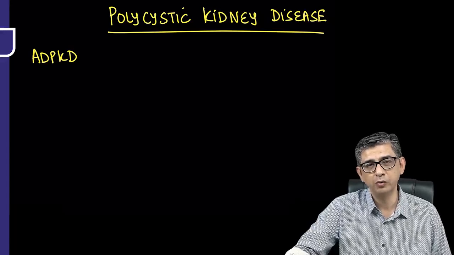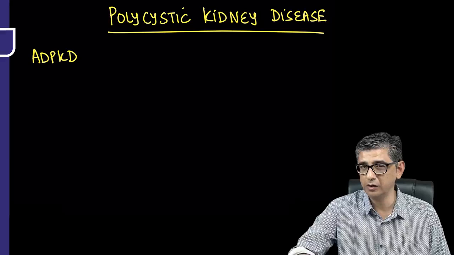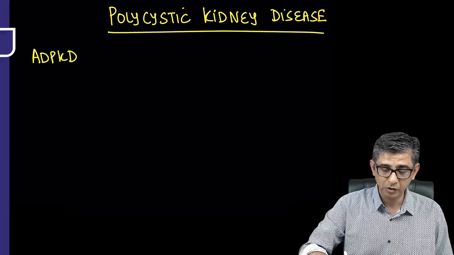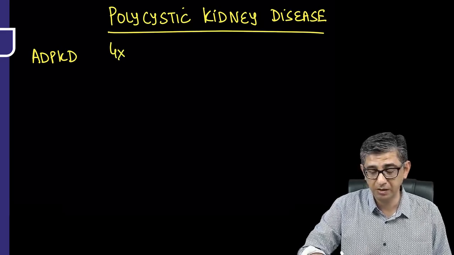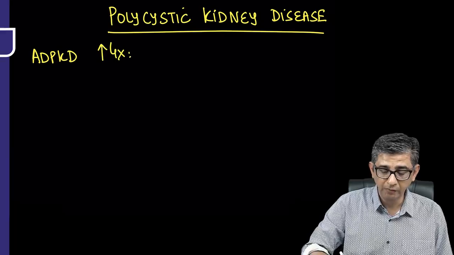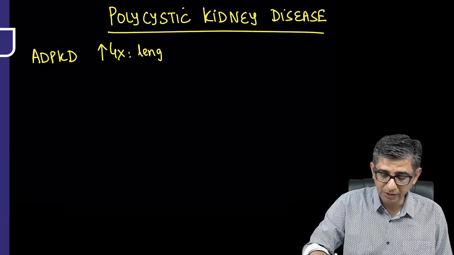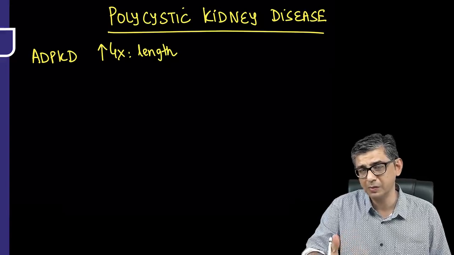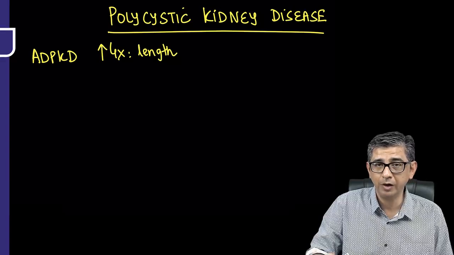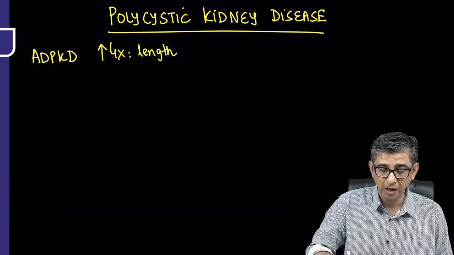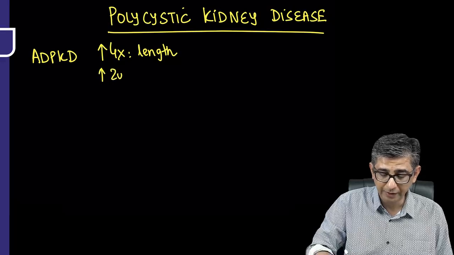The first and the foremost would be that you would have humongous kidneys, grossly increased kidneys. In fact, this is what Harrison says data wise. He says the length of the kidney of this person would be almost 4 times when you're doing an ultrasound for screening of these patients or a workup of these patients. The length of the kidney can be as much as 4 times as compared to the length of a kidney of a normal person. And when it comes to the weight, look at the data that I'm writing.